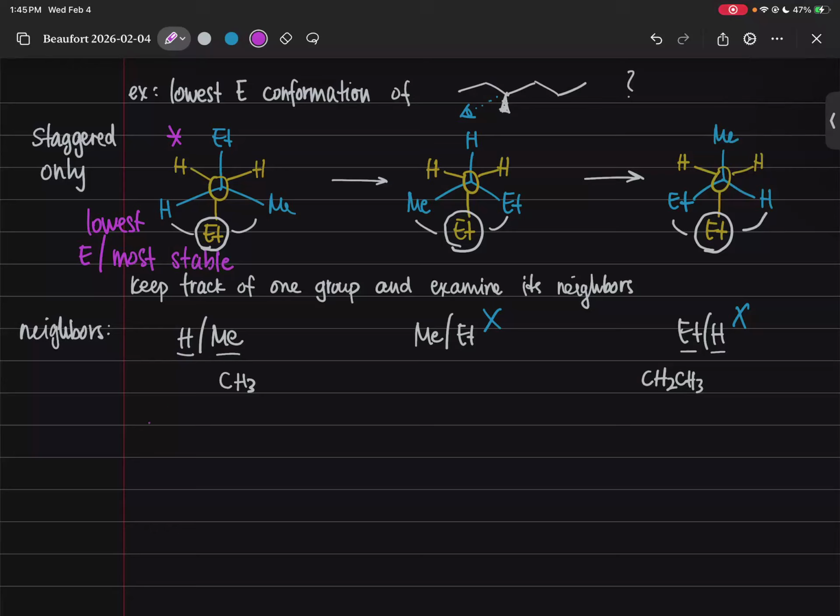It's not a coincidence that in this molecule, the ethyl groups are anti to each other. I would say be careful with that. You shouldn't assume just because the 2 largest groups are anti to each other means that is the most stable. You have to look at all the neighbors of one of the groups. But it is a hint to that effect.